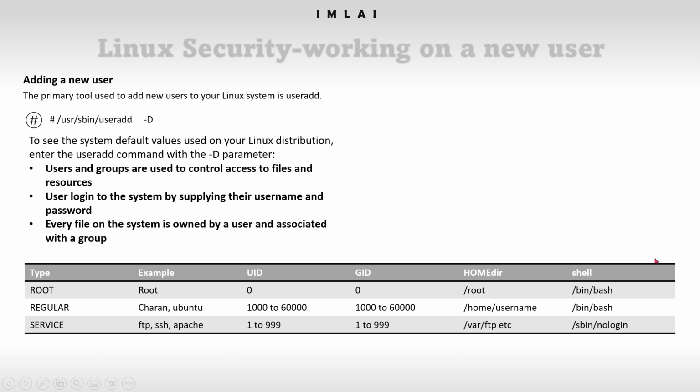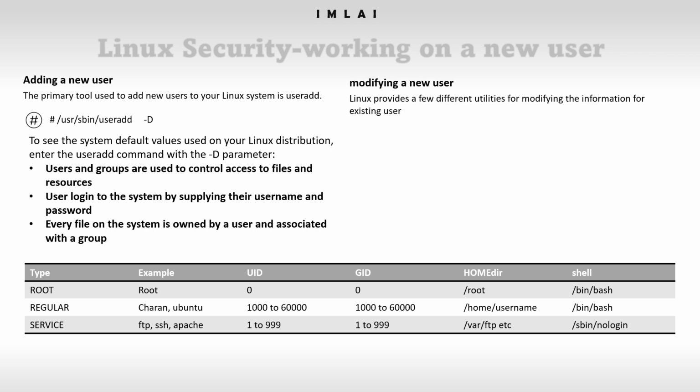Their shells also vary. For the root user it's bash, which is in the bin directory, and for a regular user it's bash again in the bin directory, whereas for a service it's nologin. No login, because you cannot have a bash for a service. That is a different way of dealing with things.